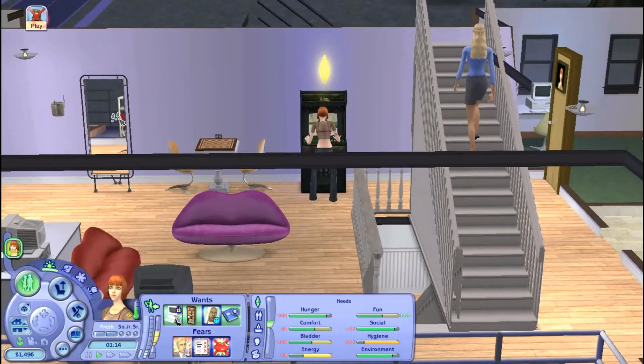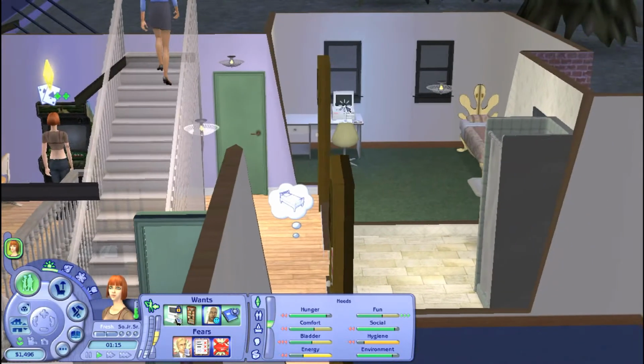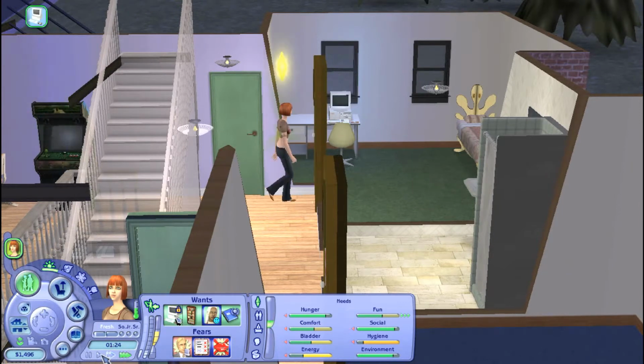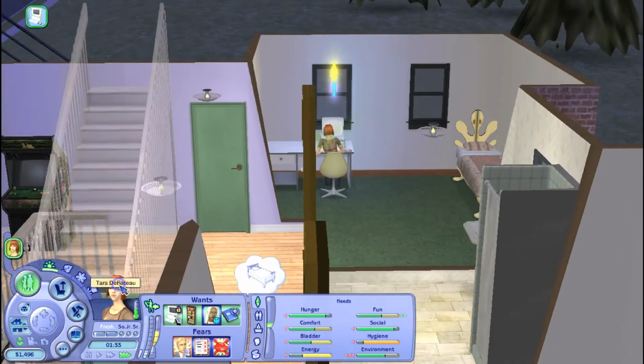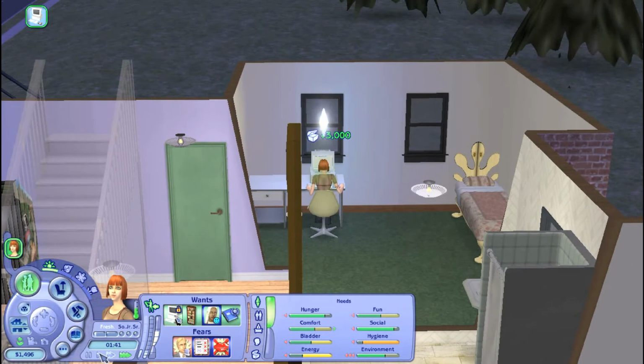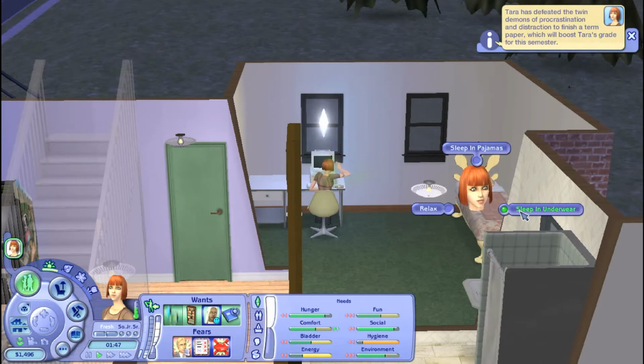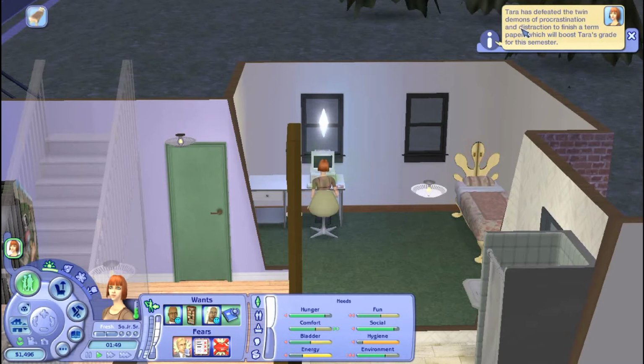All right, that's good. Now let's just finish off our term paper before bed. Hopefully she can. She could, that'd be perfect. Yeah. She's defeated the twin demons. All right, she needs to sleep. Let her sleep. She's defeated the twin demons of procrastination and distraction to finish a term paper, which will boost Tara's grade for the semester.